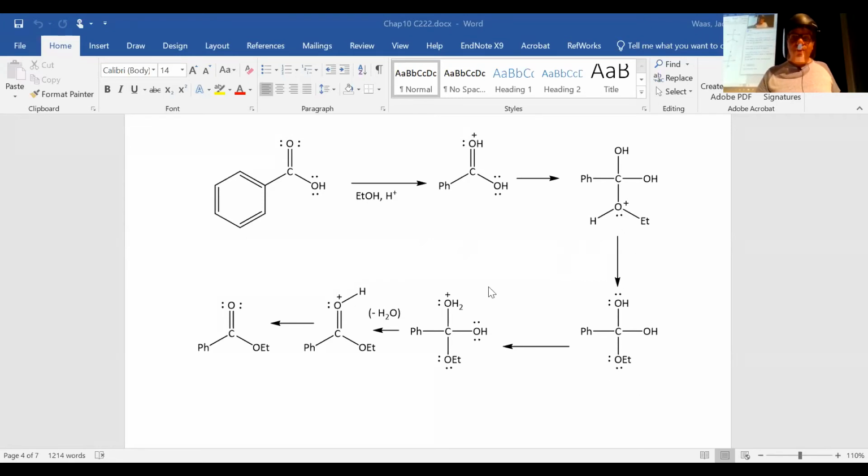That molecule's neutral, that's fine. This one is a plus charge, also fine. And that's because we're going to lose a molecule of water. Water is essentially a leaving group here. But OH- is never going to be a leaving group, not in an acidic medium. And that's why we had to protonate this first. So once we've done that, now we can lose the molecule of water. At this point, we just have our product protonated, essentially. And a species like that is completely fine in acidic solution. Alkaline solution, not so much, but acidic solution, it's fine. And then we get our product.